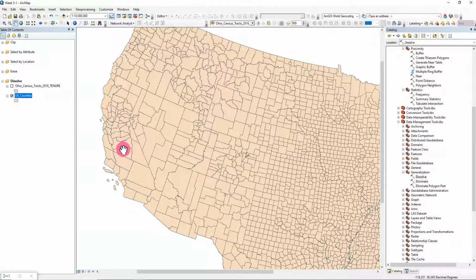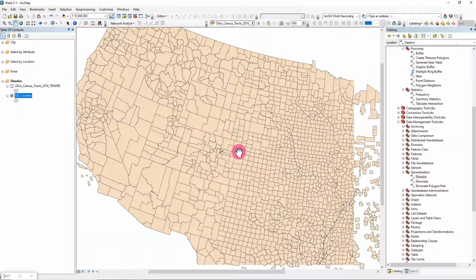I'm going to dissolve these lines and then aggregate this population together, and then create one single California state feature with the total population of the state, right? So let me show you again here.